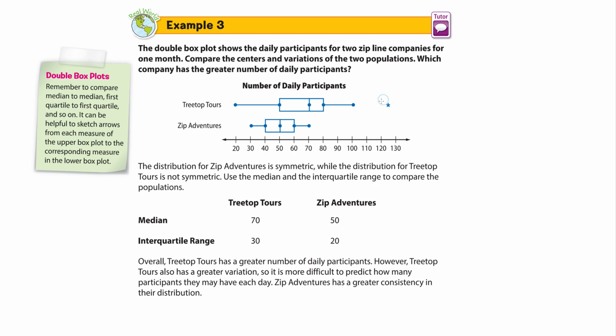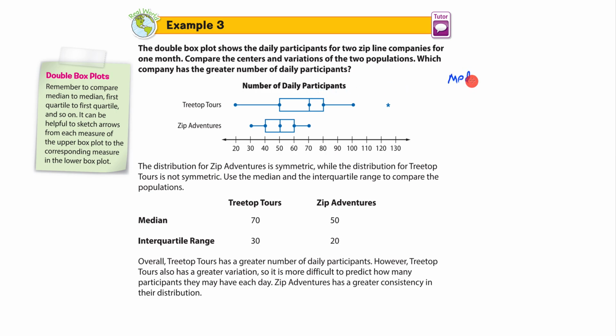Yeah, if there's a crazy number in the mix, this is an outlier. So this is considered the high number because this is so crazy. It's thrown out as an outlier. So we're going to compare the medians. We're asked to compare the centers. The only center I can get from a box plot is the median. I can't get mean because I don't know individual numbers. I can't get mode because I don't know the repeats because I don't know the individual numbers. The variation I'm going to use is the length of the box, which is the interquartile range.